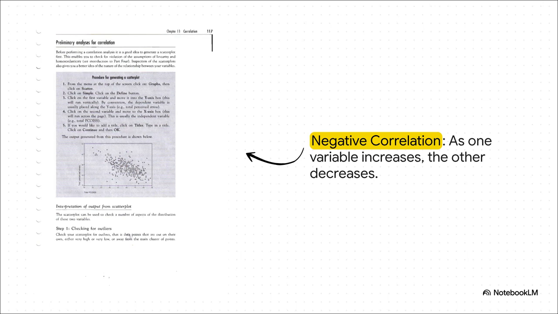And then, of course, you've got the opposite, a negative correlation. In this case, as one variable goes up, the other one tends to go down. The data points slope downwards. A really classic and powerful example from our field is the link between a learner's age when they arrive in a country and their grammar test scores later on. A lot of studies find that as age of arrival goes up, those test scores tend to go down.